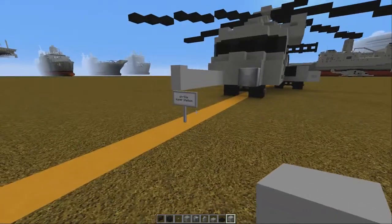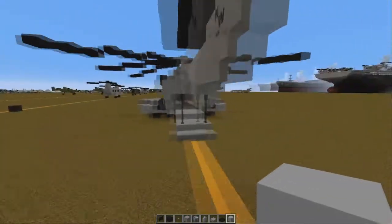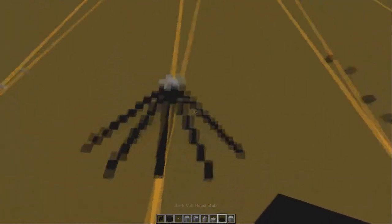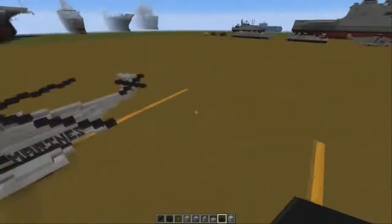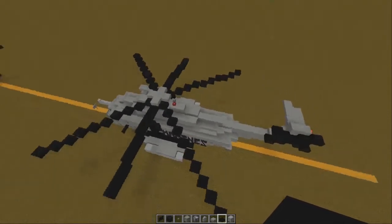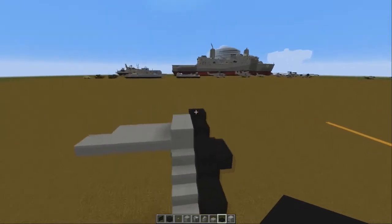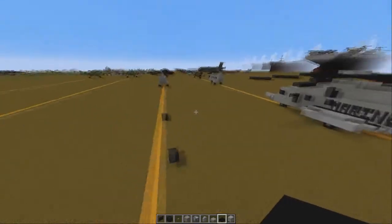Today we'll be building the CH-53E Super Stallion, which is a US Navy slash US Marines helicopter. At the end I'm going to do an extra bit where I'll show you how to do the folded fan blade propeller on top. But unfortunately there are 7 rotors, and I could only really figure out 6 instead of 7, so that's the only downside to this build that I can think of. And in the real version, the tail is actually slanted at a 30 degree angle, and I couldn't do it.